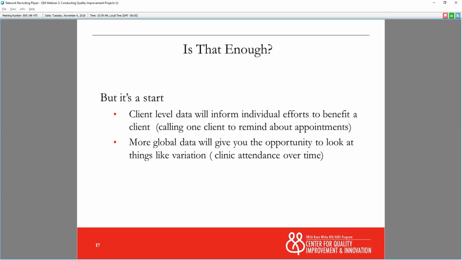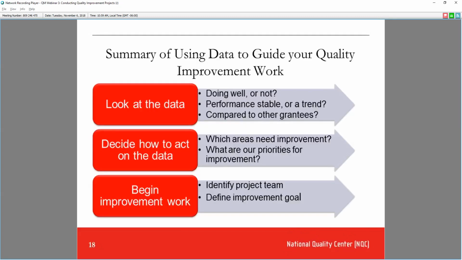So I'm going to head to the next slide. I thought there was something being typed in the box. Okay. So let's just look at this summary. And I'm not going to read this to you. Take a look at this while I kind of talk through it. Again, this is the first part of what's going on in looking at your data, deciding how to act. But it's that third one at the bottom that we're really here to talk about.